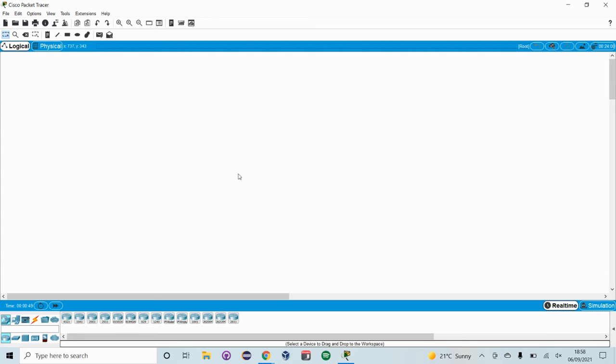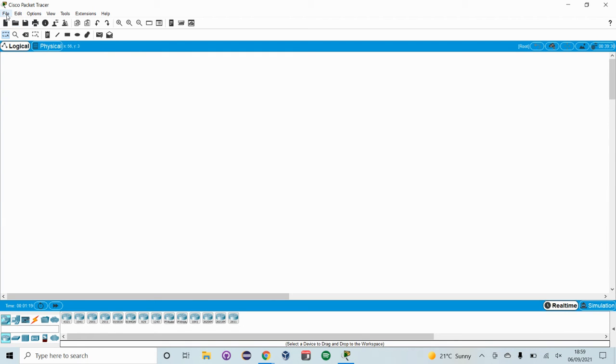So this is in the middle. You've got the sort of simulation environment. Down at the bottom, you've got loads of things going on. So if you hover over each one of these, you've got network devices, which gives you a list of routers. So all these are different Cisco routers. Click on end devices. You've got PC, laptop, server, printer, etc. And you've got connections, which are different kinds of cables, and we'll go into these things in a lot more detail as we go on.